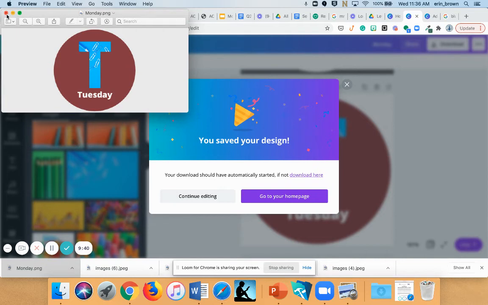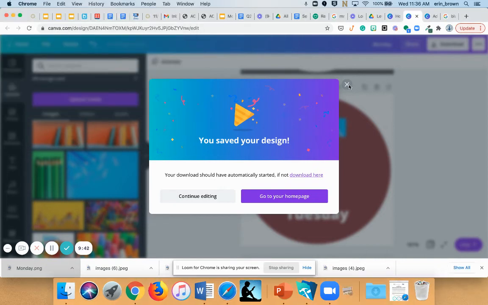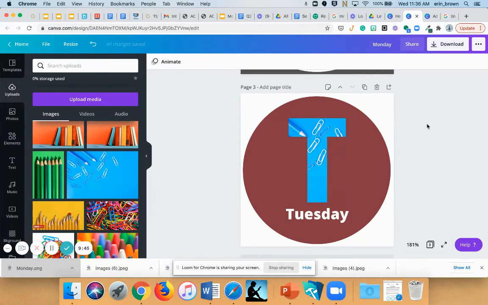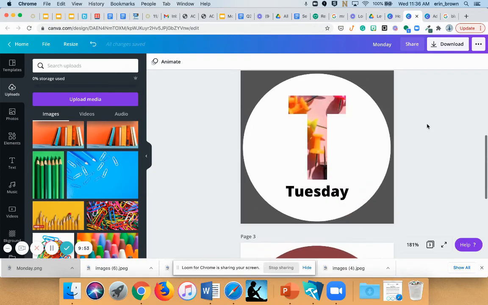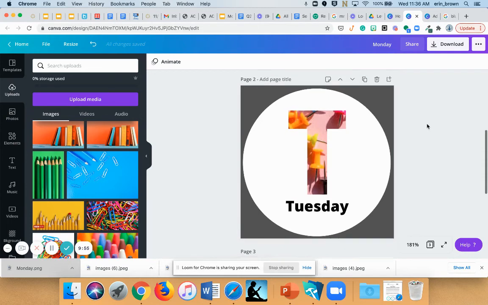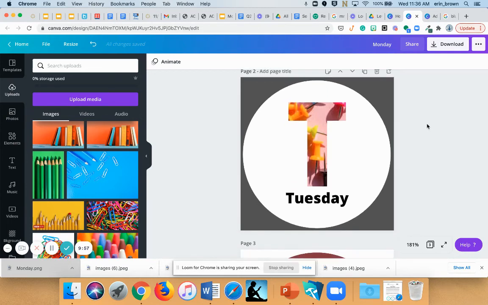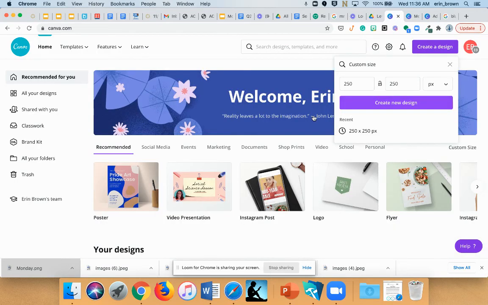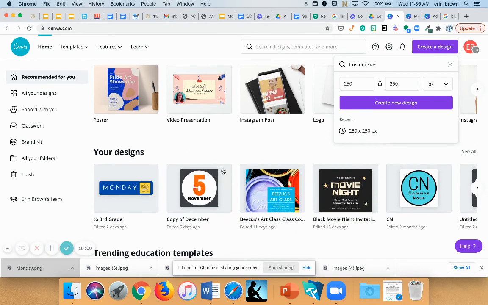So that's a cool option that you can do if you decide to apply for the Canva Pro. If you don't choose to apply for the Canva Pro, then it will not let you download with a transparent background. That's just a perk that you have. It is a lot of fun to make banners and buttons in Canva, and it really helps to customize your Canvas page.